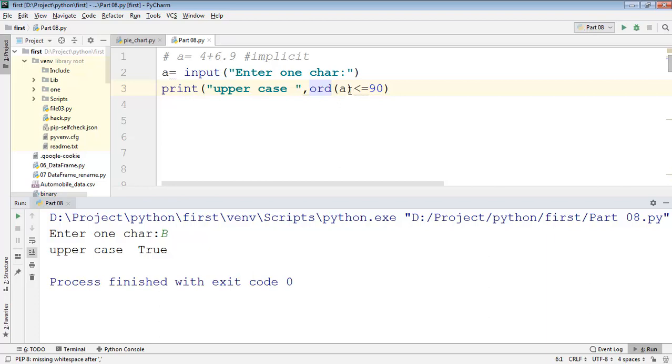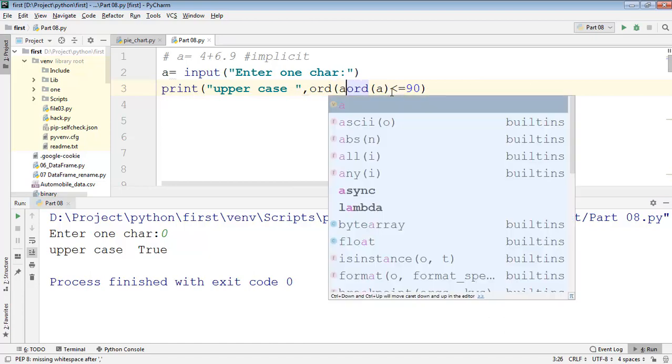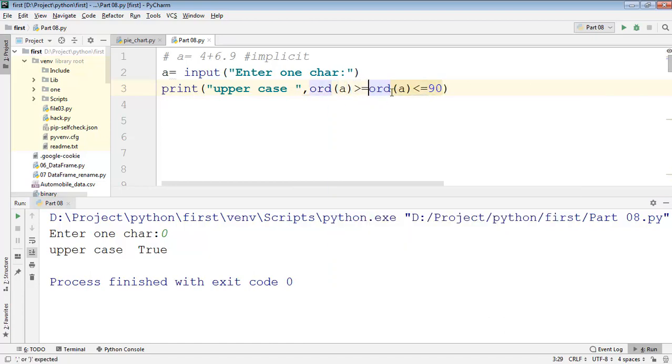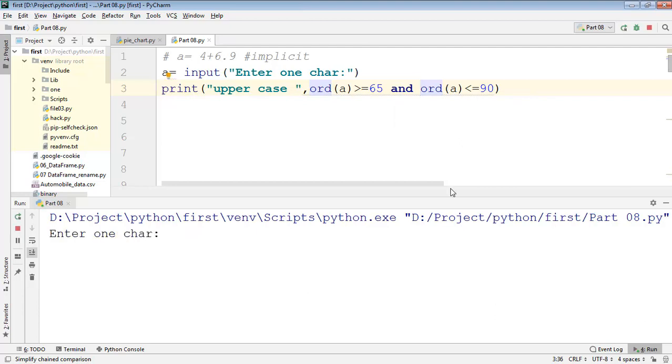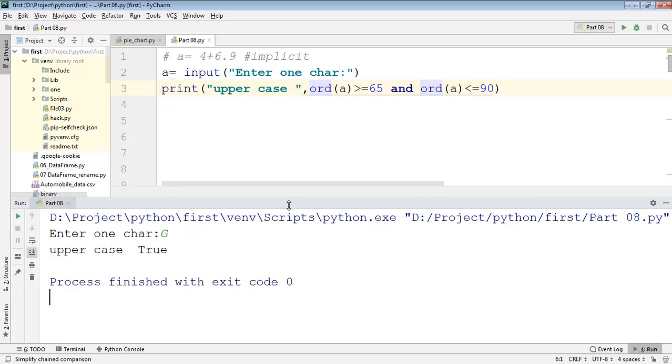Now you can say that if I specify a 0, then also it will give uppercase. So what you can do is specify ord of a is greater than or equal to 65 and ordinal value of a is less than or equal to 90. Now let us execute this piece of code and see. We have a capital G here, so uppercase.